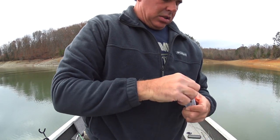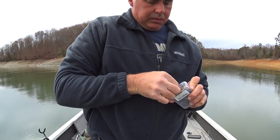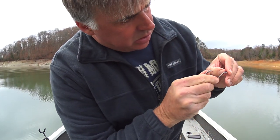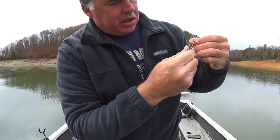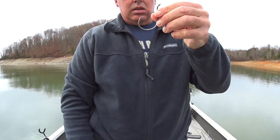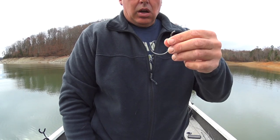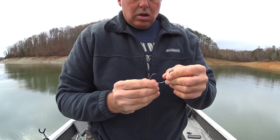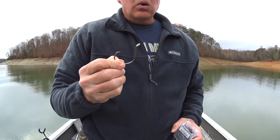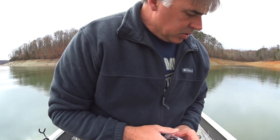Now one thing about these cheaper hooks, I can look at all of them, and if I can get one out here, you can see these little marks, indentations in the metal, that you won't find in a higher quality hook. But do you want to pay $2 or $3 for a large hook, sometimes more, or do you want to pay 50 cents? I'm gonna be tying these on today and catching my first catfish on these cheap hooks.